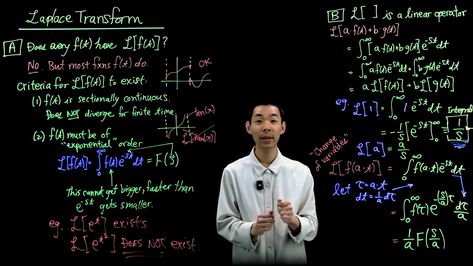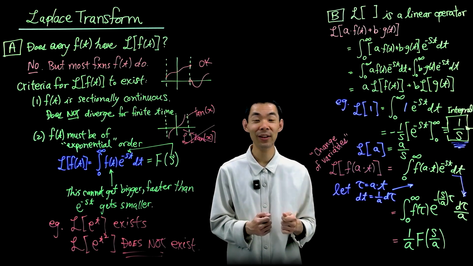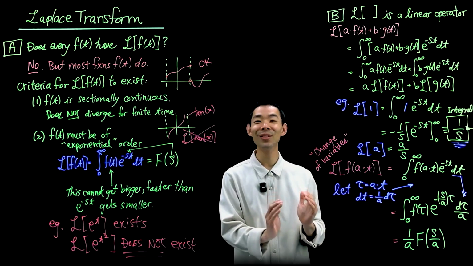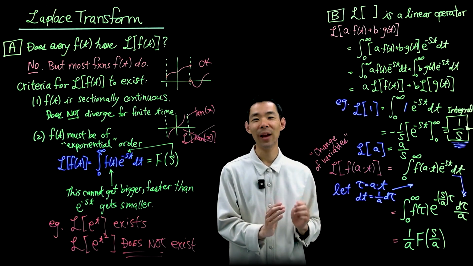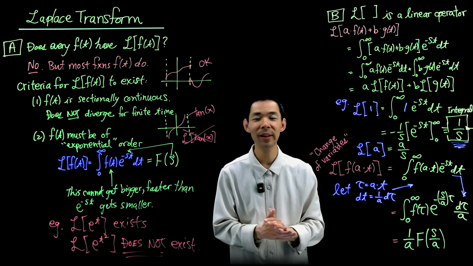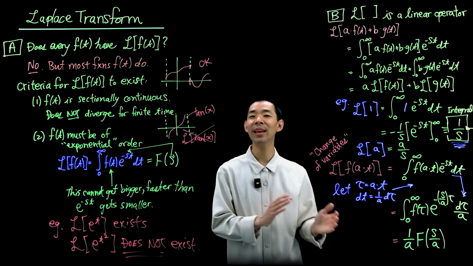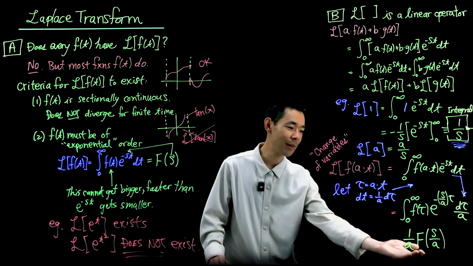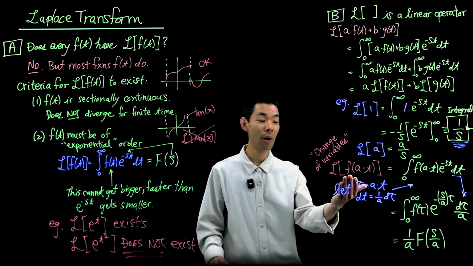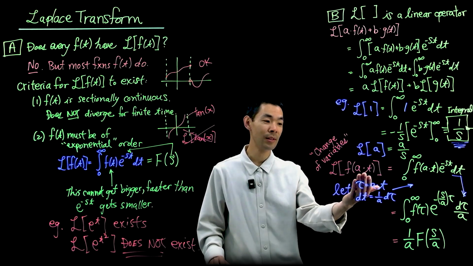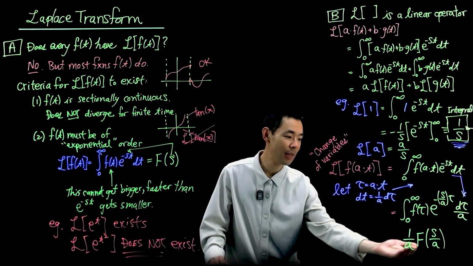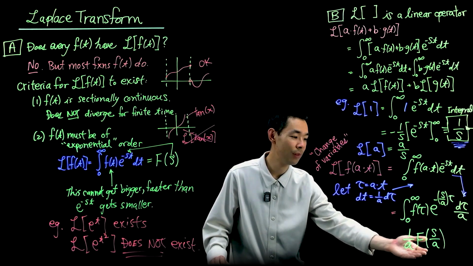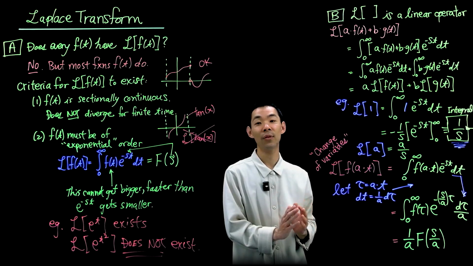So what you would need to do is to evaluate your Laplace transform of little f, which is your capital F, and then plug into that expression s over a. We'll do an example a little bit later on that demonstrates how you would plug in a different variable other than s. We'll get to that in a little bit. But this is how it's handled. So whenever you have a function where the argument is a constant times time, it just appears as a 1 over constant popping outside, and then the Laplace transform of little f, but the argument is s over a.